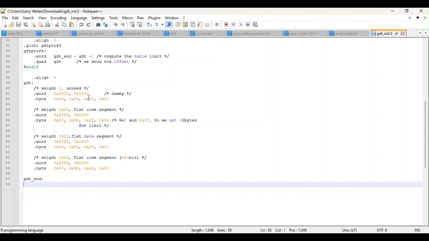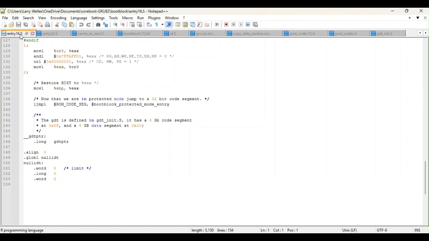Now, where are we now? Let's see. We load the global descriptor table? Let's go back to entry 16.s and see if we loaded the global descriptor table. Let's see, restore BIOS, long jump.